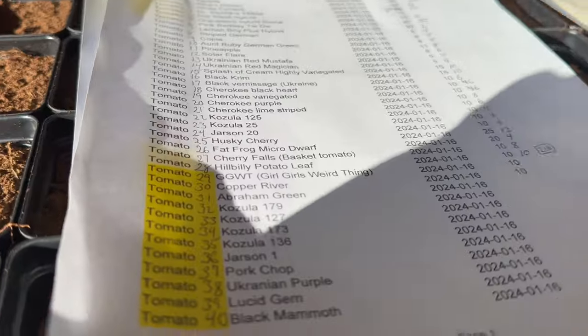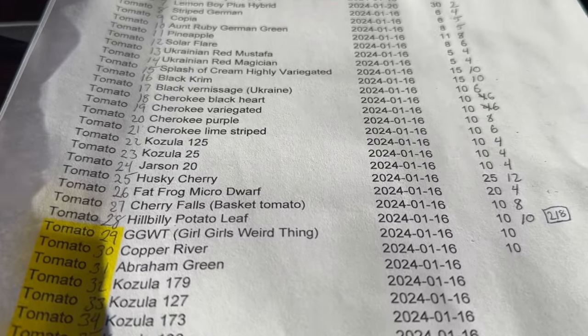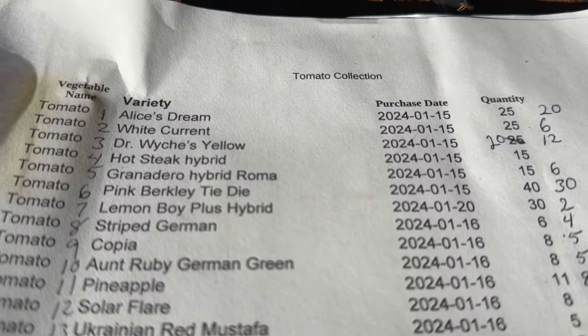I got on YouTube and I looked at all these different varieties that were out there. And I guess I've just been out of the tomato loop for a few years. And the expanse of tomatoes that are out there these days are just mind-blowing. So I placed another order. I did some trades. And today, I am up to 100 varieties that are now collected.